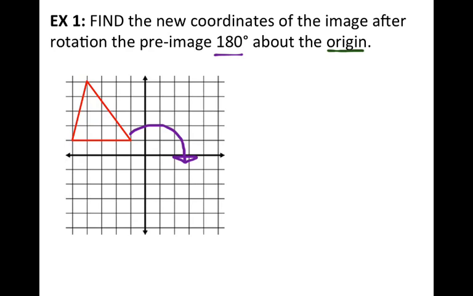So I figure we're going to rotate it. It doesn't tell us what direction specifically, so it doesn't really matter. So I take either the clockwise or counterclockwise, and I'm going to go clockwise on this one, and I want to go 180 degrees. That means if I drew a straight line from this point, 180 degrees would be straight down over here. But to find this, I'm going to start at the origin where I'm rotating around.